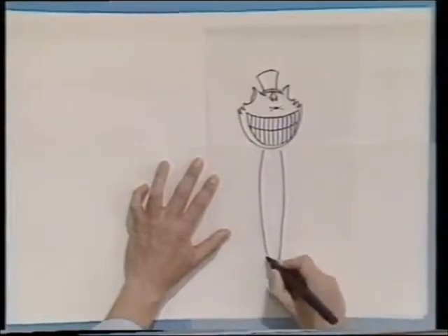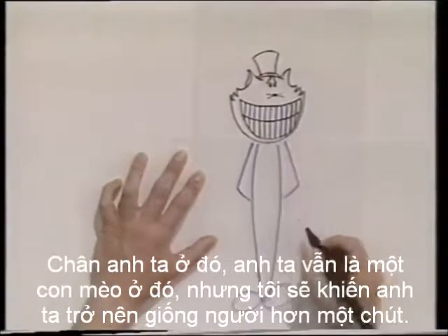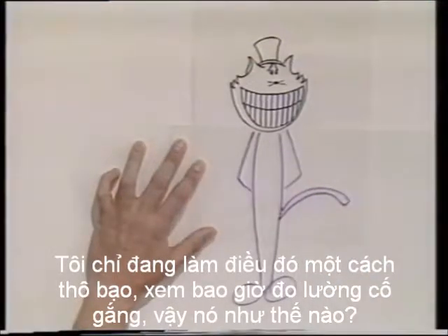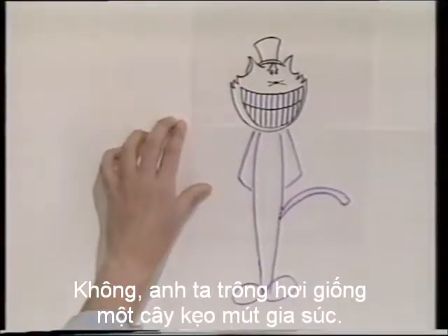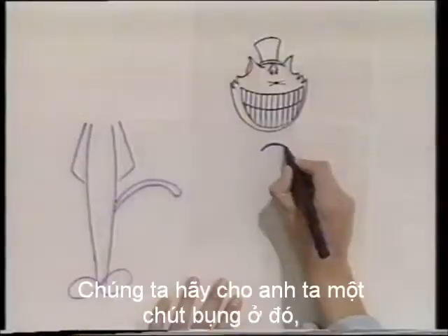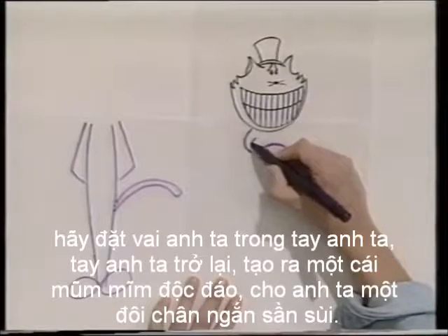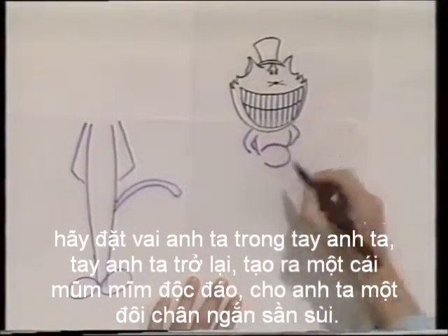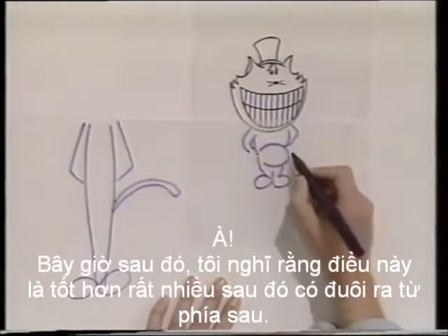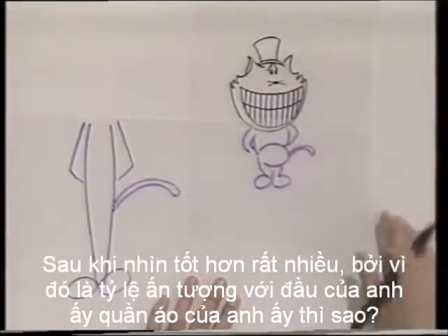Tall and lanky — put his feet in there. He's still a cat, but I'll just make him a bit more human. Have him standing up and just doing it rough to get the measurements right. No, he looks a bit like a cat lollipop. What about a short, tubby body? Let's try that. Let's give him a little paunch of a belly there, put his shoulders and his hands behind his back, make him nice and tubby, give him little short, dumpy legs. Now then, I think this is looking a lot better. There's his tail coming out from behind — that's looking a lot better because it's in better proportion to his head.